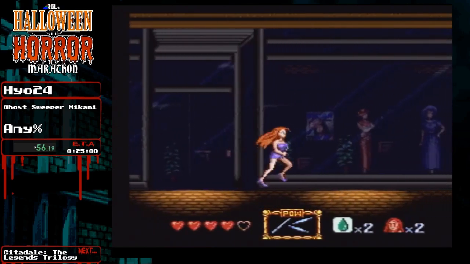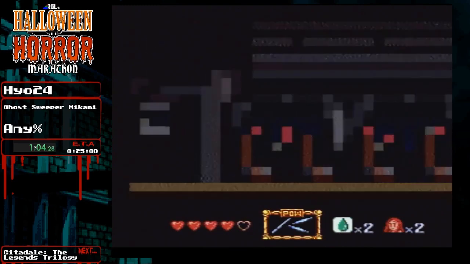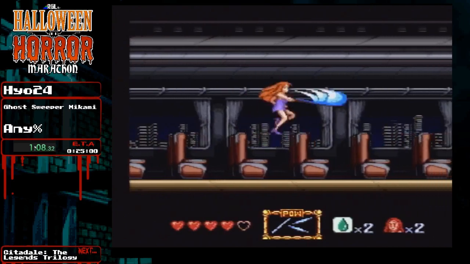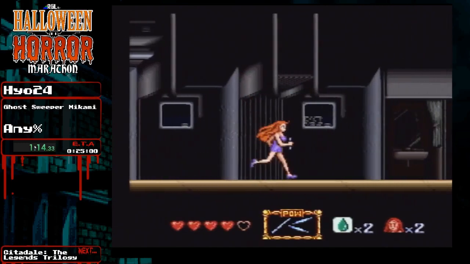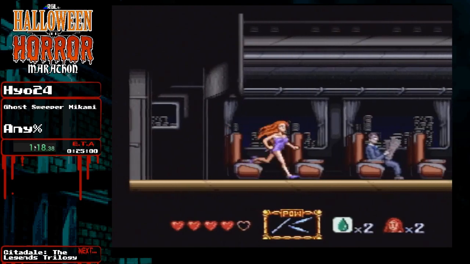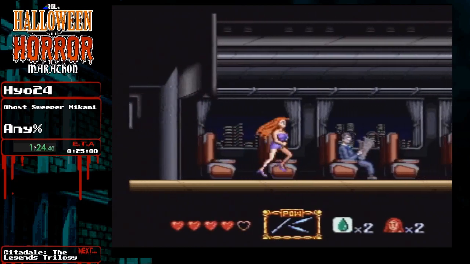Alright, so this is... We just make this one last jump, and we're at the end of the first part of the first stage. Now we get to go onto a train. So, the big thing about the train board is you want to keep these knives through the whole thing so that you can attack these doors before you get to them. If not, you lose a lot of time by having to stand by the doors to attack them. So we're just attacking them as quickly as possible so we don't have to stop.